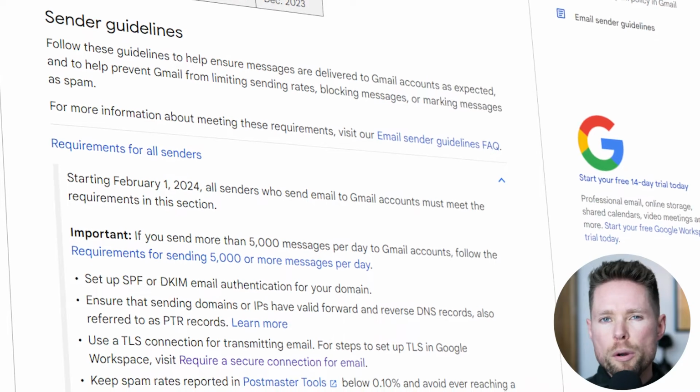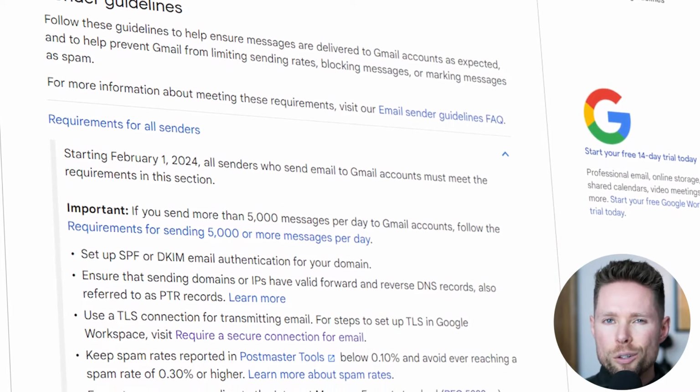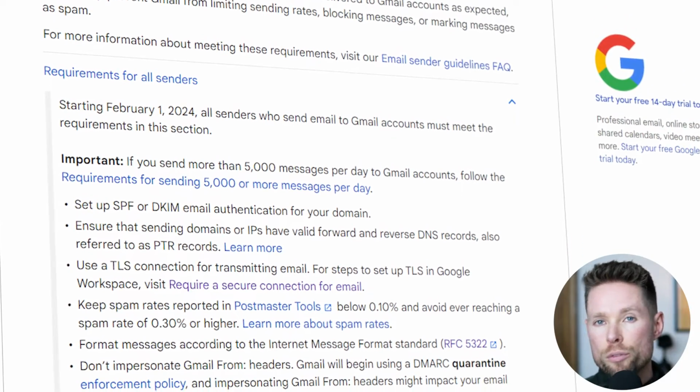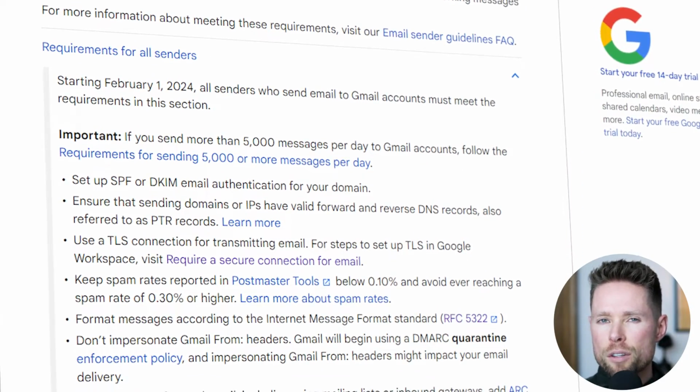So starting from February 1, 2024, Google and Yahoo will start applying their new rules for email senders. So one of the requirements is that we now must have a custom domain email address. Prior to these Gmail and Yahoo updates, like before February 1, it also wasn't advised to use a free email address like a Gmail for sending newsletters. But now, since February 1, the likelihood of your newsletters ending up in the spam folder of your subscribers is even higher if you use a free email address.